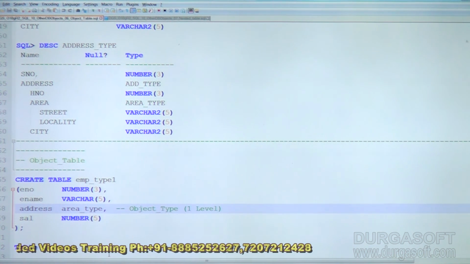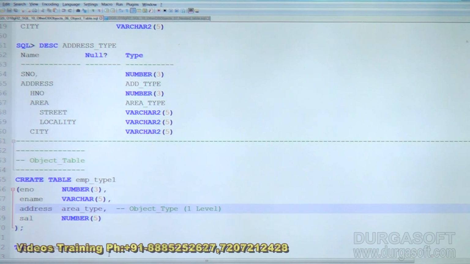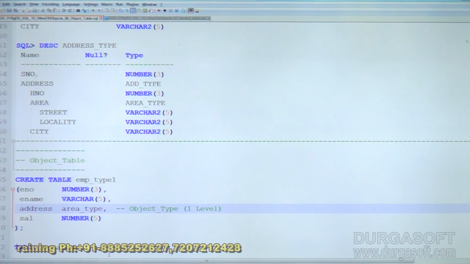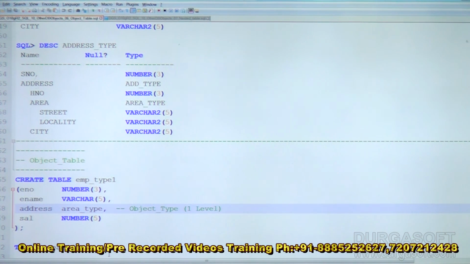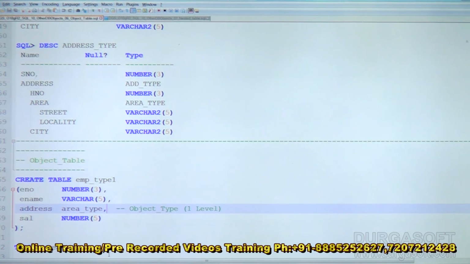If at all we want to store them as separate columns, or as separate rows, then the number of rows will be duplicated. Except the address column, all other columns will be duplicated. So we do not go for a single column with multiple rows. We go with a single row, maybe multiple columns. But again, just for address, we are adding 10 fields or 5 fields.